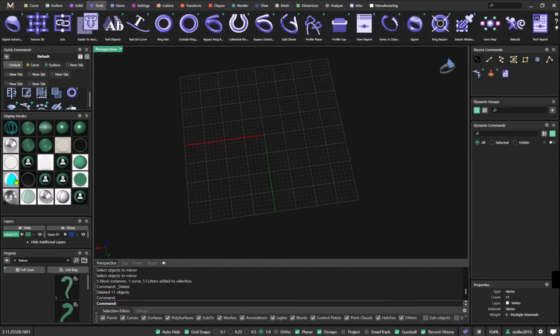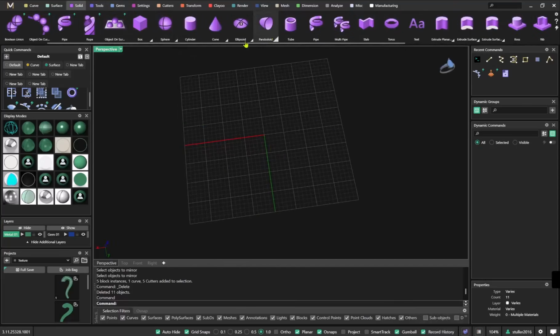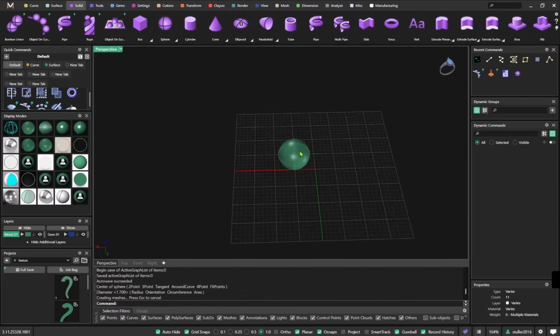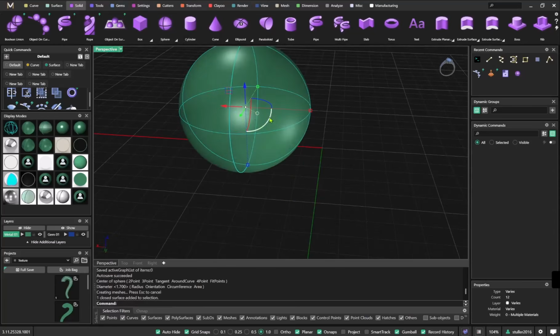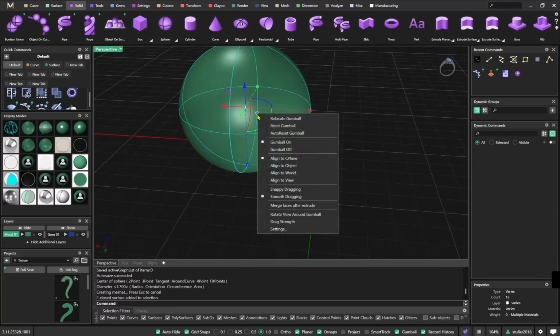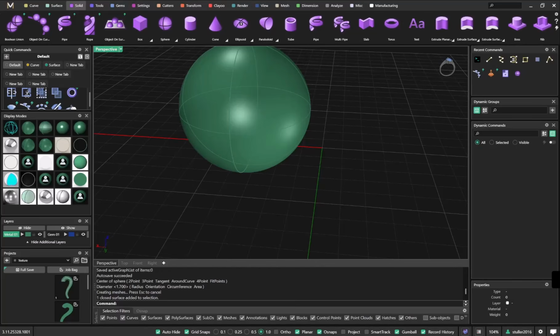But look at this. If I have an object, let me create one, and then I left-click on this small circle, you will see that we can align our gumball to C plane, object, world, and view, right? So in Matrix 9, let me show you.